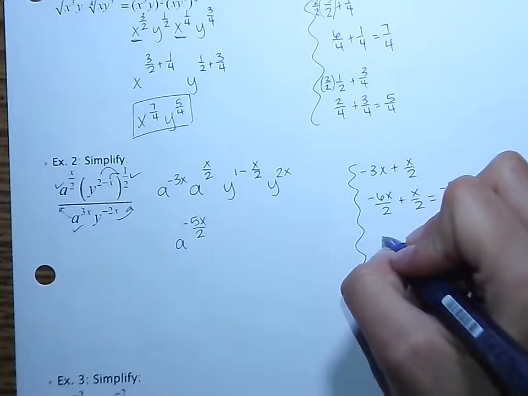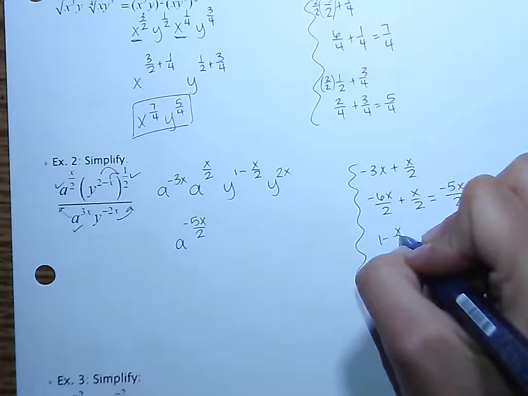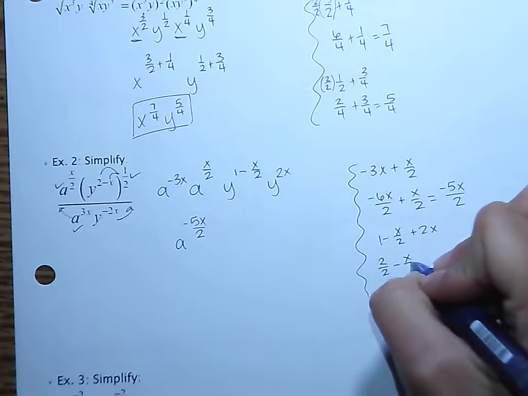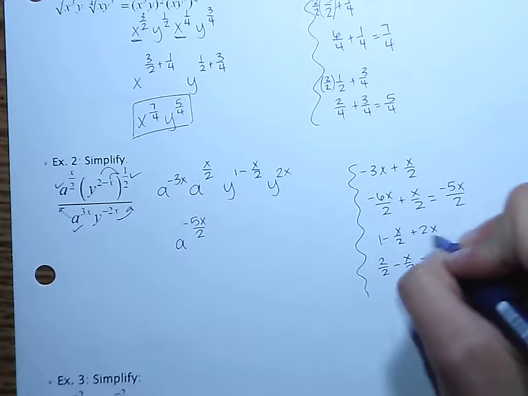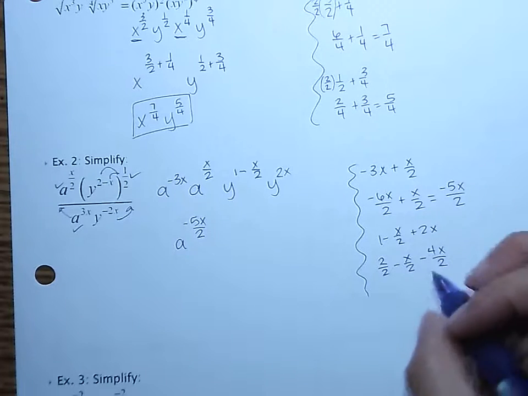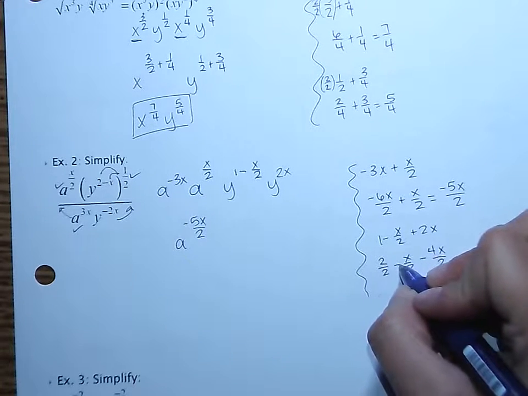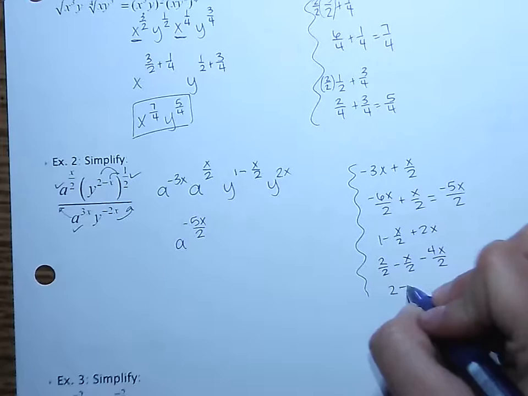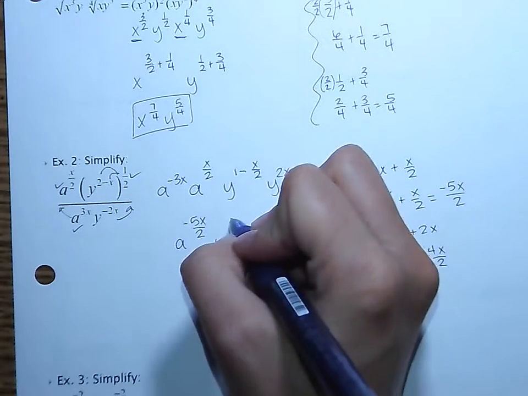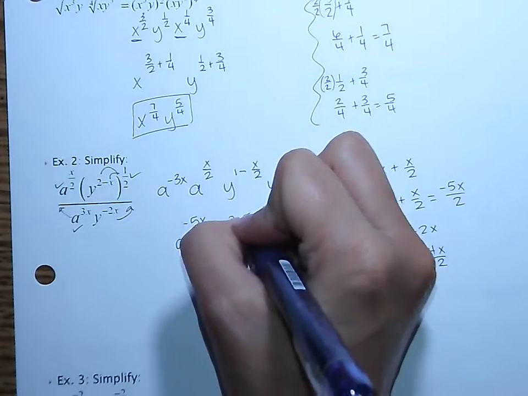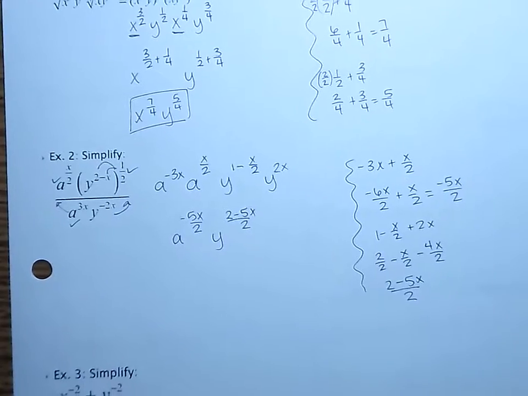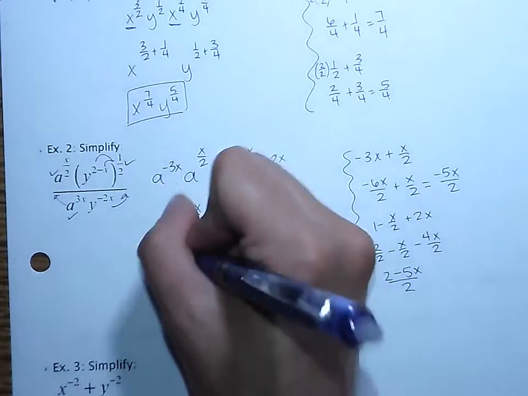y is a little bit longer. We have 3 things to add. So this becomes 2 over 2 minus x over 2. This we need to multiply as well. That becomes 4x over 2. So 2 minus x minus 4x is 2 minus 5x over 2. y is 2 minus 5x over 2. And that is my answer.